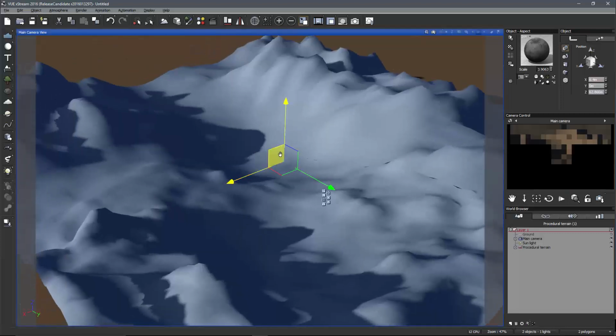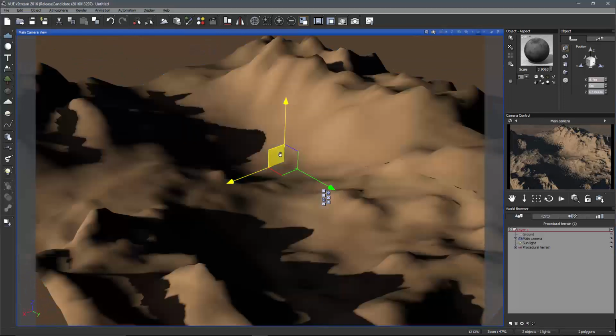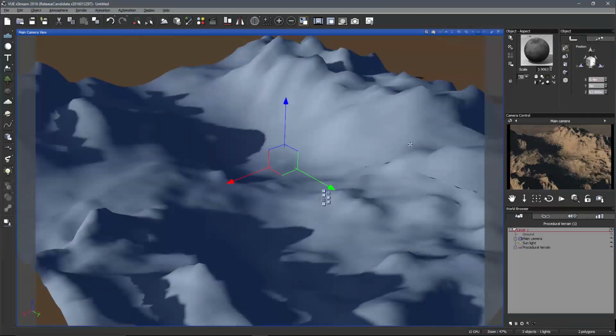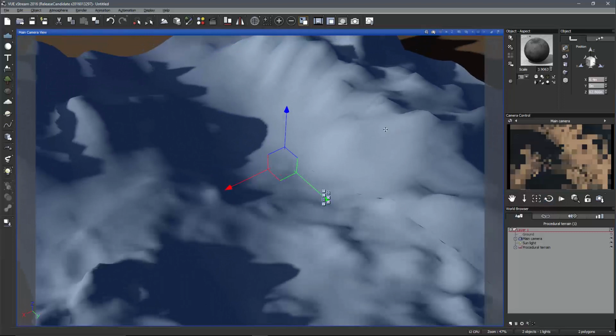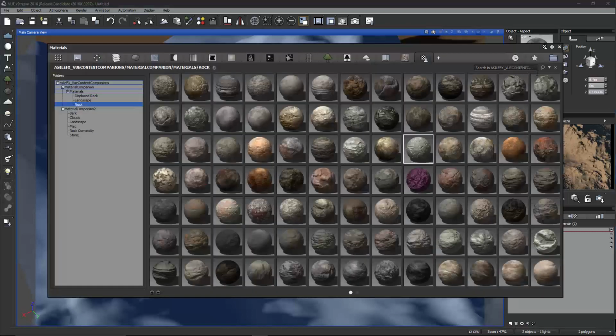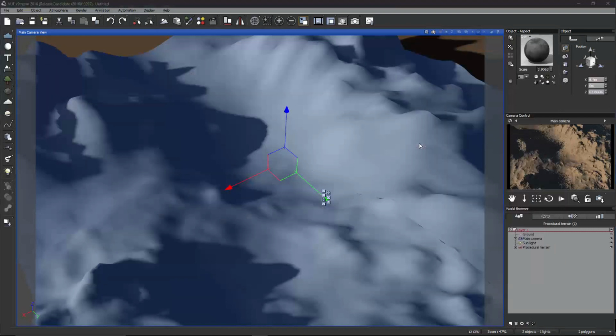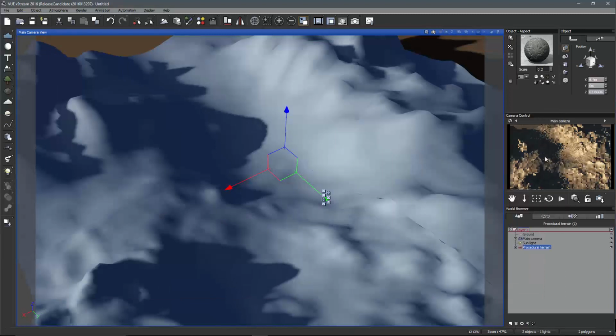So right now we're looking primarily at procedural distribution and not looking at the painted layers, which we can actually use hand in hand. We could have the procedural distribution and then painting on top of it. But right now I just want to show you how we can just use the graph itself to define material presence. So first thing I'm going to do is replace the default material with one of my rock materials. And I'm also going to go ahead at this point and save the scene so you can load in the terrain at this point if you'd like to follow along.